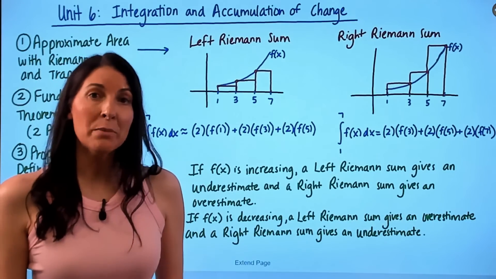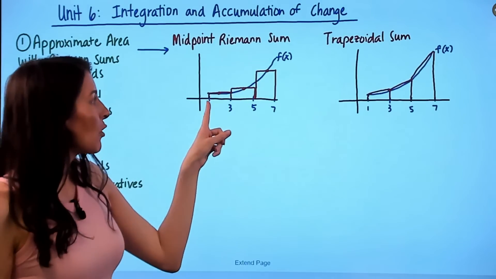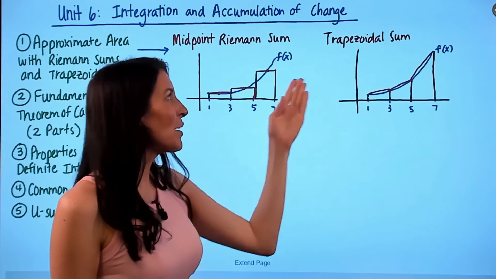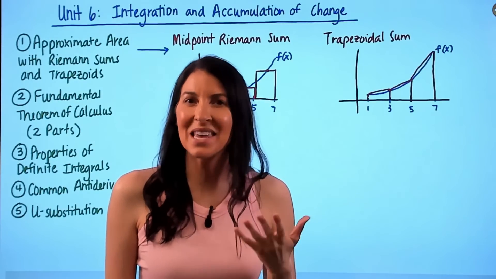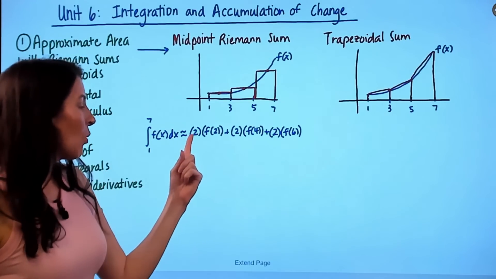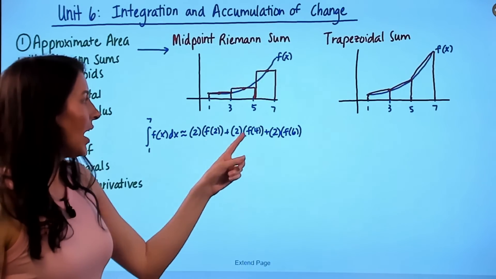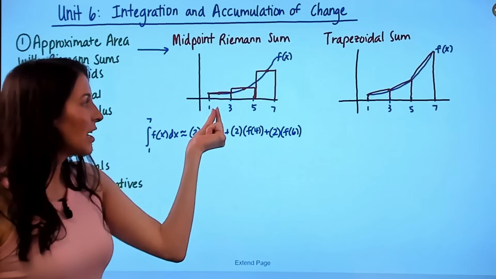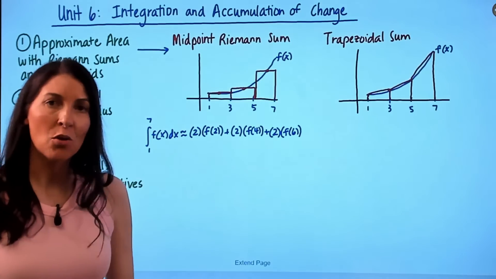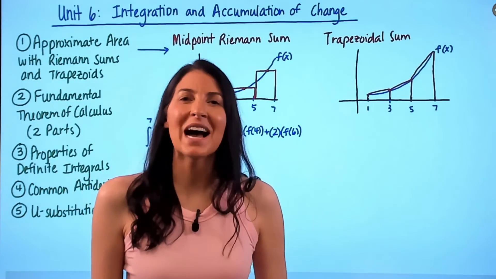The other Riemann sum is a midpoint Riemann sum, and we can also approximate area using trapezoids. A midpoint Riemann sum uses rectangles where the height is determined by the height at the midpoint of the base. Midpoint Riemann sums and trapezoidal sums give a closer approximation to the actual area. You set up a midpoint Riemann sum similarly — adding base times height for each rectangle — but now the heights are at the middle of each base. Here the base is two and height is f(2), and you can factor out the two.